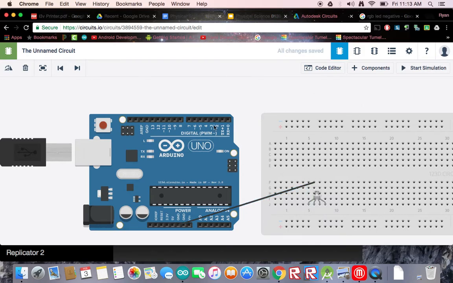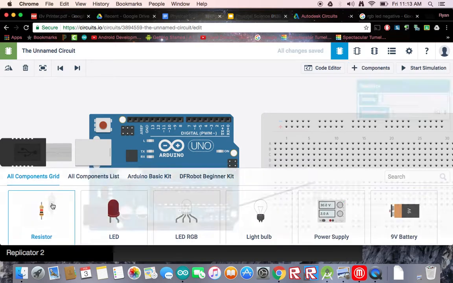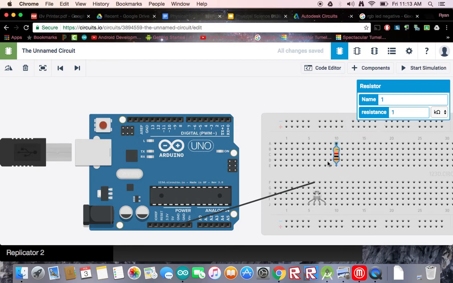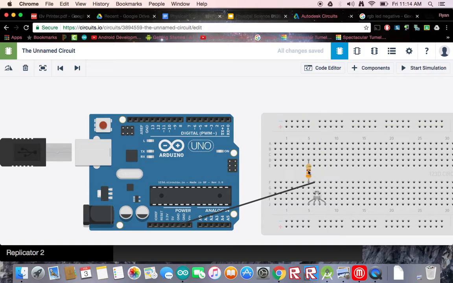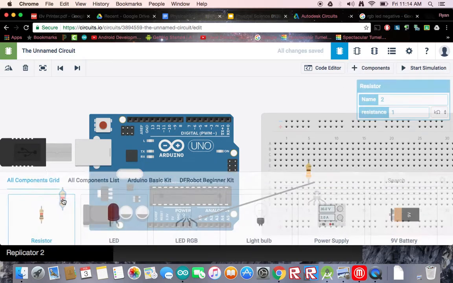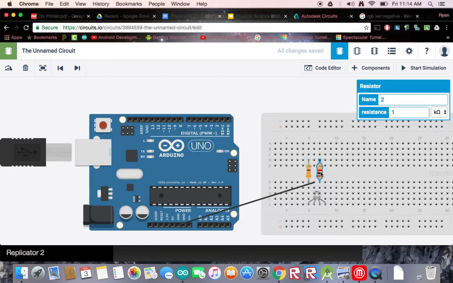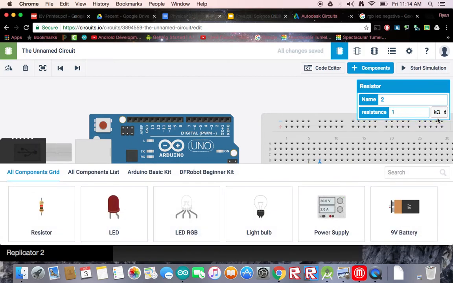The next thing I'm going to do is run resistors. We have to protect our LED with 330 ohm resistors. So we're going to put one here, and you change the value up here. So now even the color code's right. Very good for studying your color codes on your resistors. I'm going to take another one. The way this is right now, by the way, this color code is for 1 kilohm or 1,000 ohms. So I'm going to change that to 330 ohms.